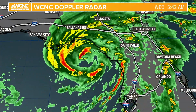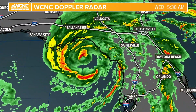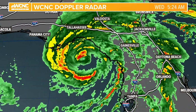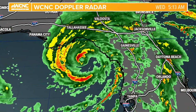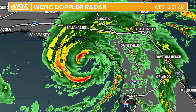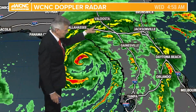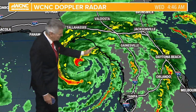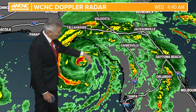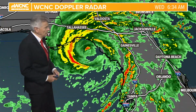We heard the reports there from Jay Gray, who's covered probably more hurricanes than just about anybody in the history of television coverage. Take a look at the radar picture. Once again, it covers a tremendous amount of area. They're getting some big storms over there, just north of Tampa, over towards Gainesville in Florida, Jacksonville, all the way to Tallahassee and Valdosta. That's in Georgia. Heavy rain up there. Center of circulation right in here. So if you just follow that path right there, there's a little town called Perry, Florida, that may make landfall there sometime between now and maybe about 8:30 this morning.